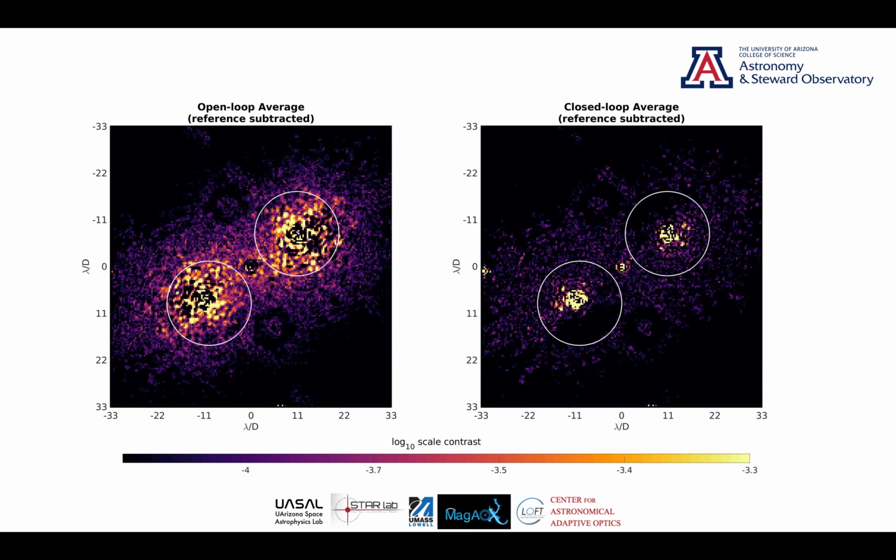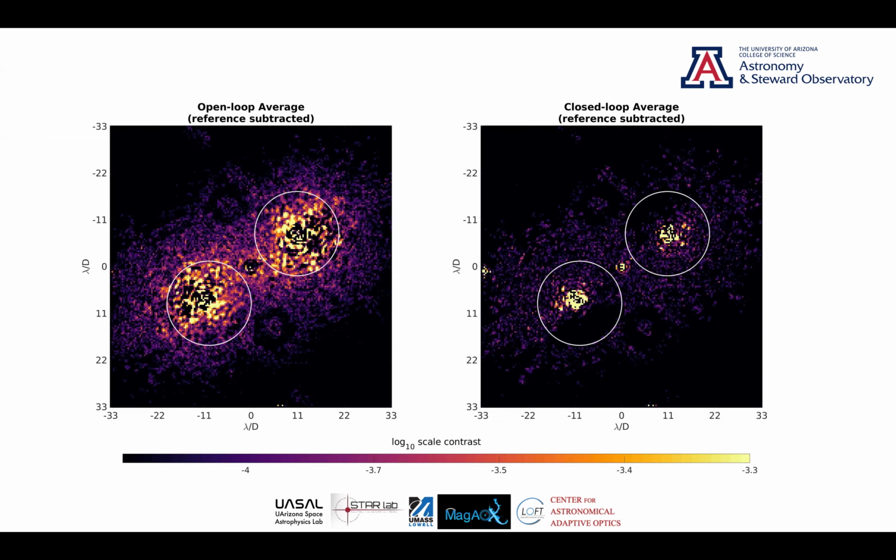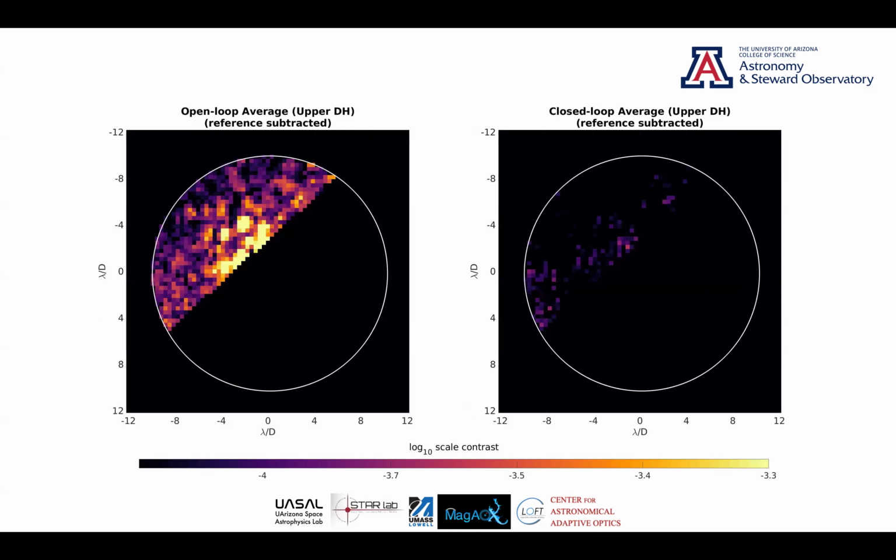Yeah, good question. And then if you weren't sick of my ugly plots yet, let's zoom in on one dark hole and look at those speckles. This stretches a little bit further, so now the threshold is like 10 to the -5. You can see there's still something in there, but we're definitely at the noise level of our detector. For us, this was the best we could do with the tech we had at the time. So if this was the on-telescope contrast, what was the on-sky contrast?